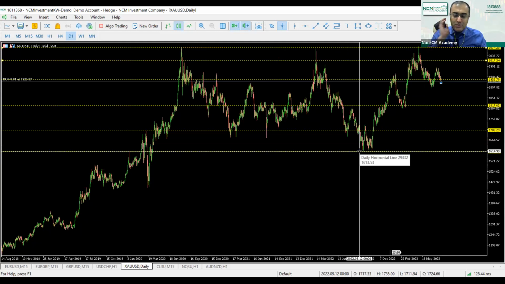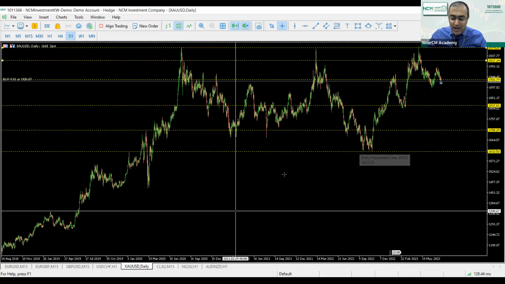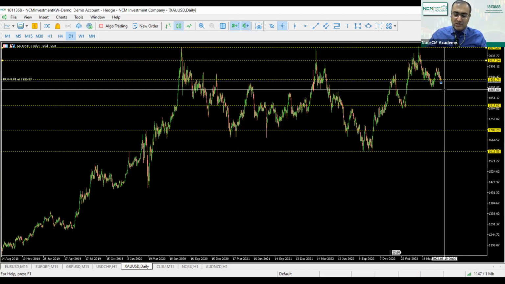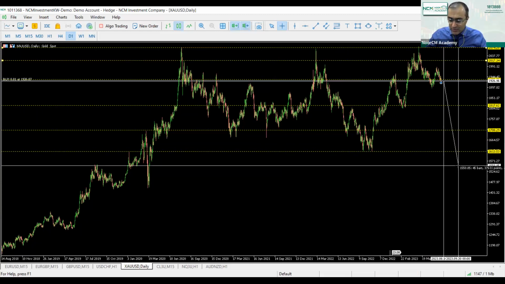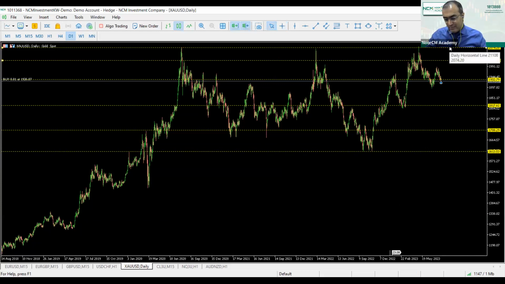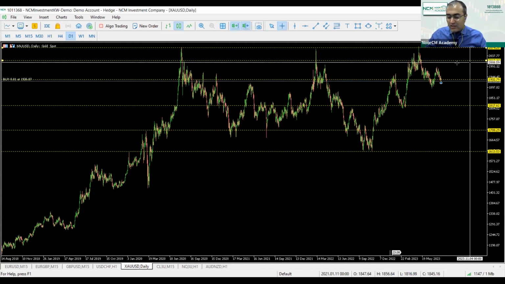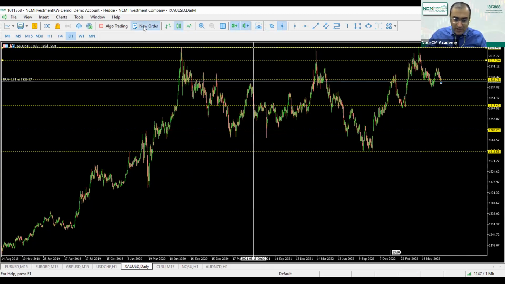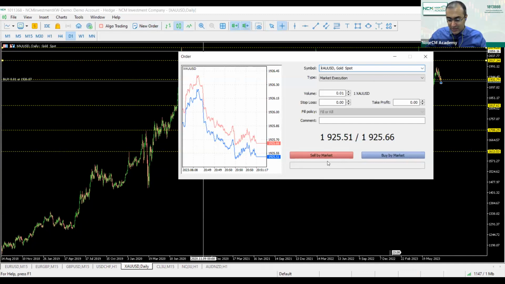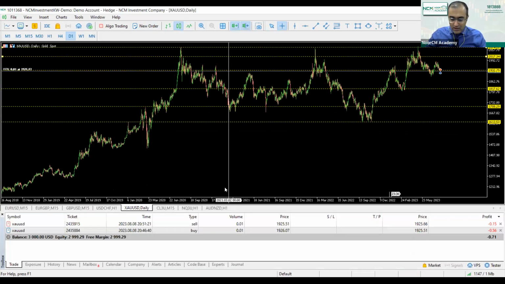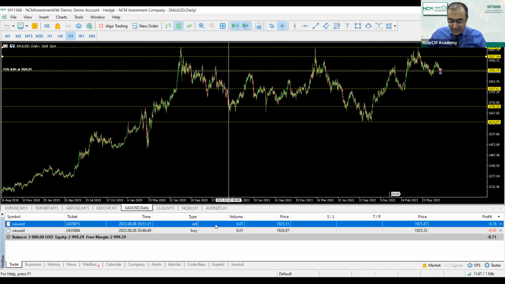This is what risk management and money management is, that you analyze in advance, you figure out in advance where is the worst case scenario where the market can go down or can go up. This is a resistance zone, the prices fall. What you do here, I can even execute a short selling trade. I can go and sell by market 0.01 lot size. I can short sell. So if the market goes down, I can still make money from it. If it goes up, I would still make money from it.